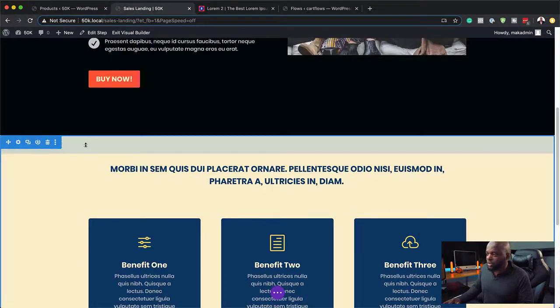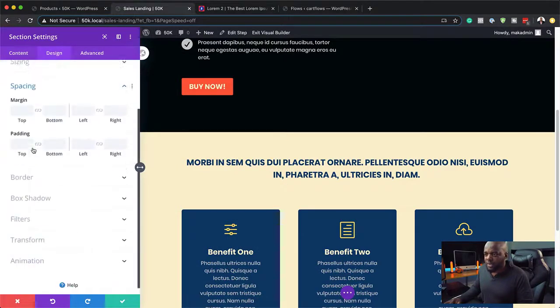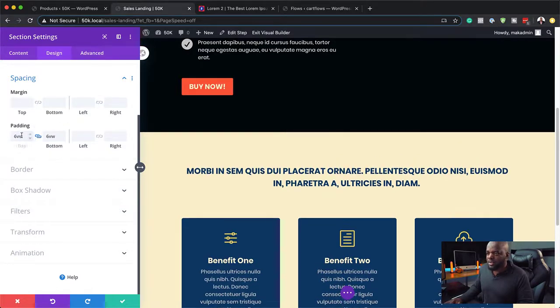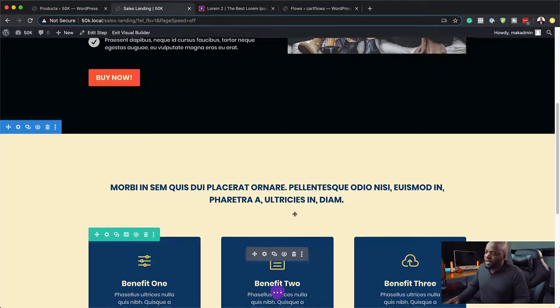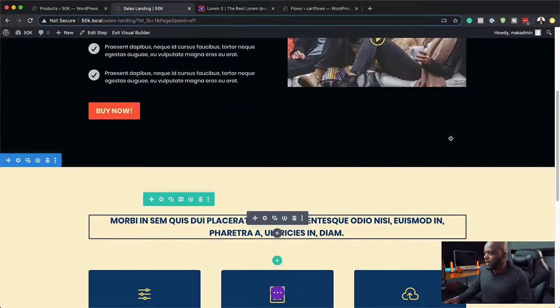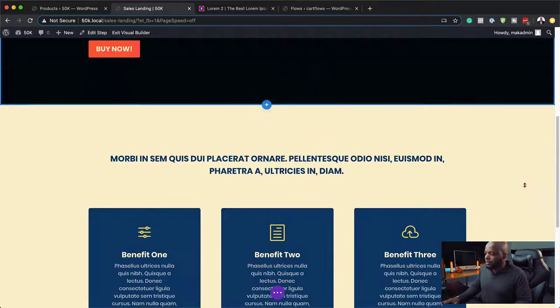The next step now is to come over here and let's give this some spacing, and we're going to go with, let's go with 4VW, top, bottom. All right, let's go with 6, maybe even 7, like what we did earlier on. So while we're here, I'm just taking a look at this so far to see how this is looking. And to be honest, I think I like the design so far.